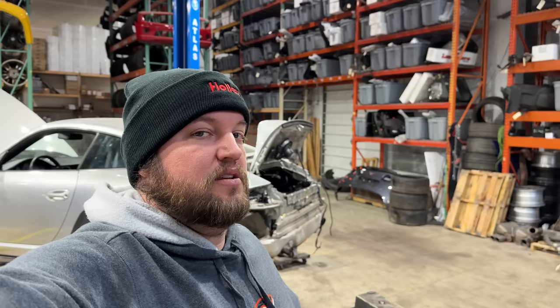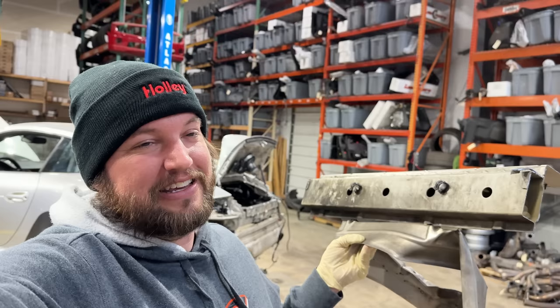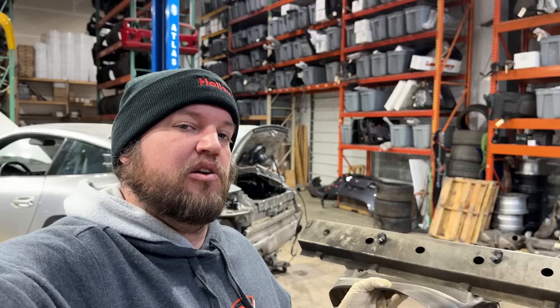Now it's time for the actual fun to begin. Josh finished modifying the chassis. If there are any Porsche lovers out there that disdain the V8 being put in it, I'm sure you definitely dislike seeing this cut out of the back end. Alex picked up the CPE mount kit for the LS swap, and we'll show you here in a minute why this had to be cut out, and also where the support in the back end of the car is going to be coming from.